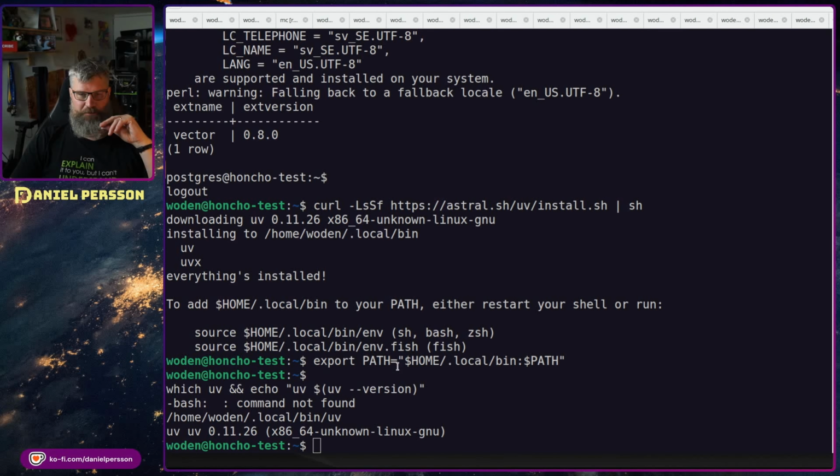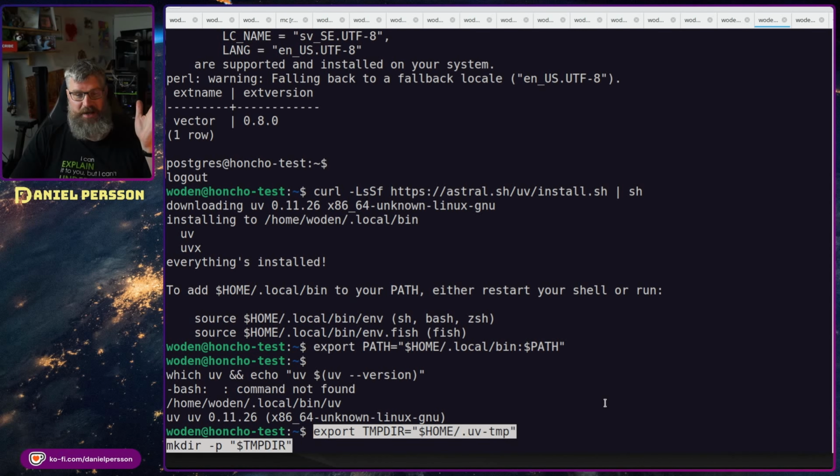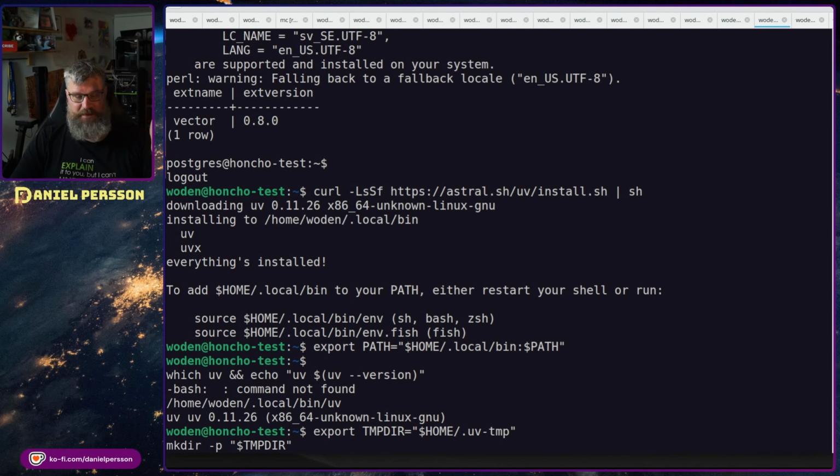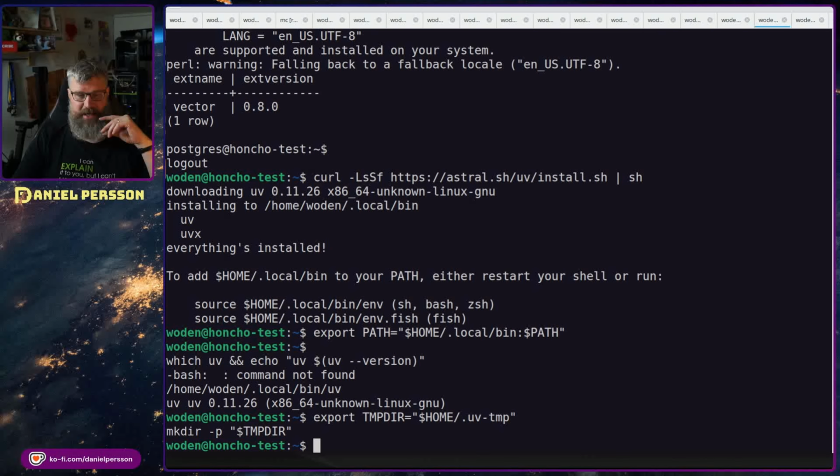So now a step that you might not need, but because of this limited size of this virtual environment, I only have 20 gig and 2 gigabytes of memory and 2 CPUs. So it's a very limited box, which means that the temp dir is very small, and UV uses the temp directory and downloads so much information and bloats up the machine. So I would need to put my temp directory in my home directory to actually have space. So I will export the temp dir to my home directory and then create that directory.